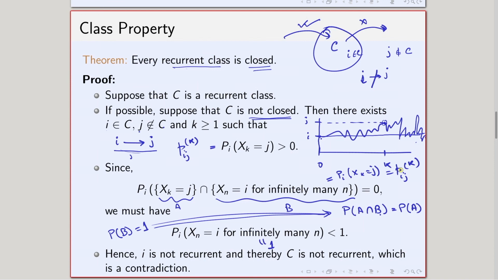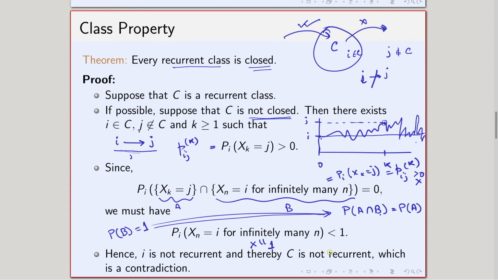So if this probability is 1, that means this probability is the same as p_ij in k steps, the probability of moving from i to j in k steps. And here we have pointed out that this probability is strictly greater than 0. But here we have already pointed out this is 0. So this cannot happen, because we have already shown this is 0. So this is a contradiction, and this contradiction has come because of this assumption. So this assumption is also not true, and that implies that this probability has to be strictly less than 1, there is no other option.